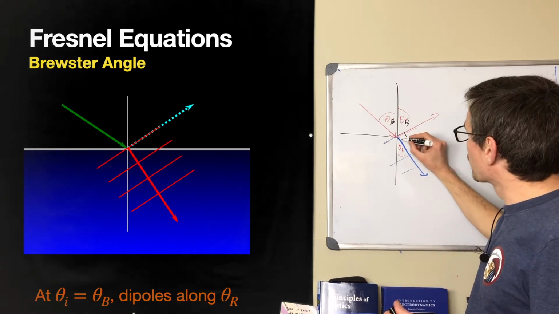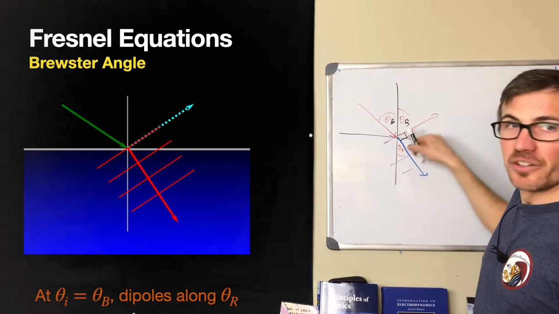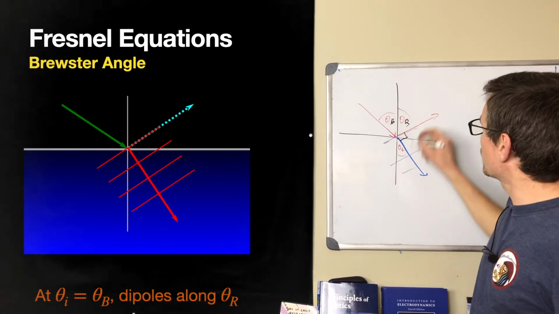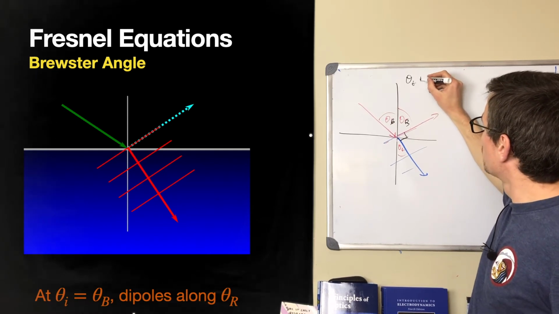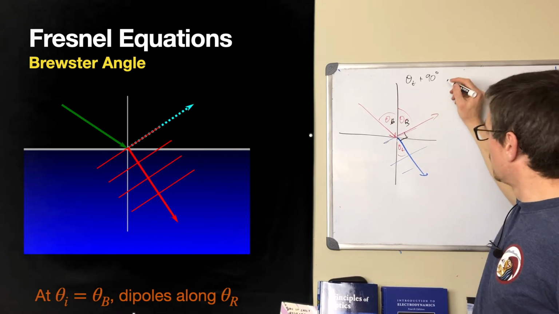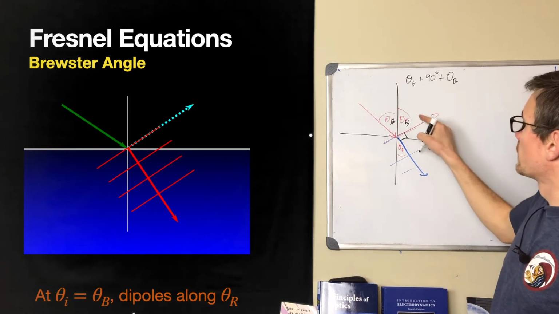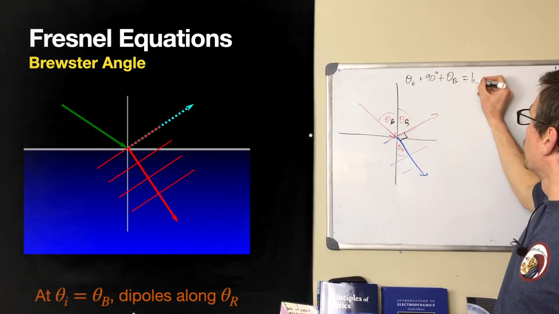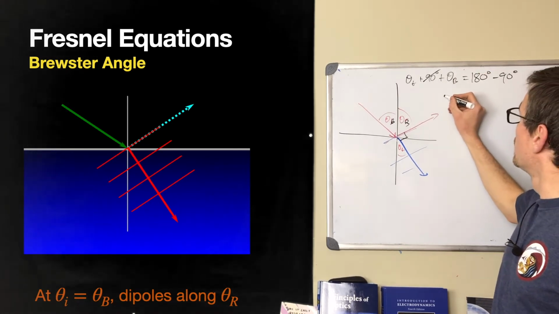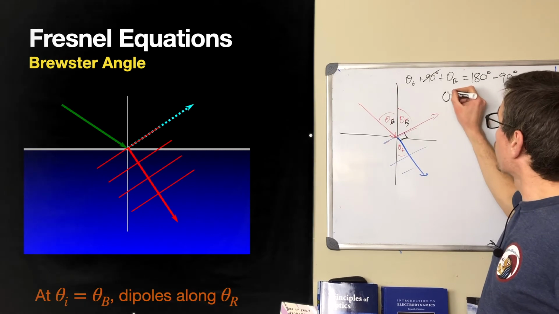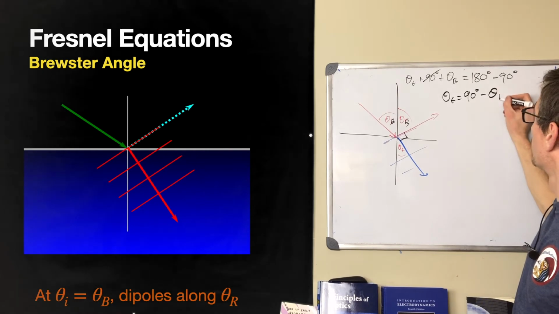So we have a 90 degrees. If I have a line here and I add up all the angles, that's 180 degrees worth of adding, right? So let's just add up the angles. We have the transmitted, so we have theta t plus 90 degrees plus theta Brewster, that's whatever this magical angle is, should equal 180 degrees. Okay, we'll get the 90 over to the other side, right? So this happens when theta transmitted is equal to 90 degrees minus theta Brewster.